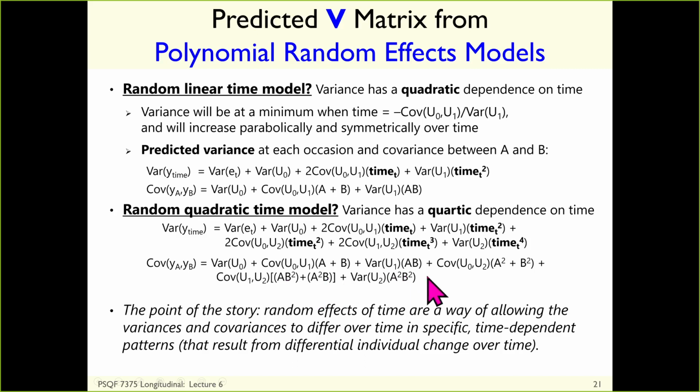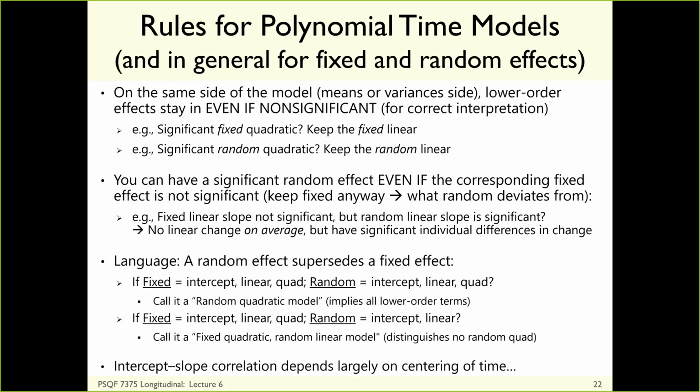So this is to say, when you add random quadratic time slopes, you're creating a distinct pattern of total variance and covariance that's related to time. It has extra higher order terms in it relative to linear. It's an empirical question as to whether this creates a pattern that matches that of the data. That's what we would still have to go and figure out. We went over this slide already.